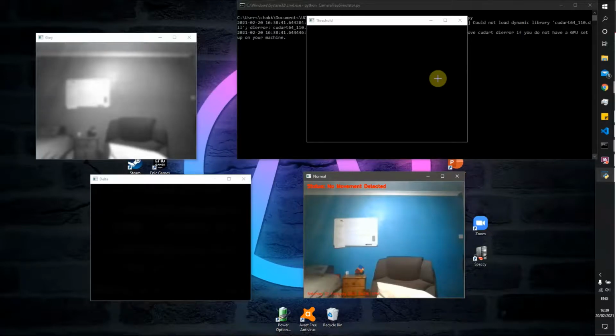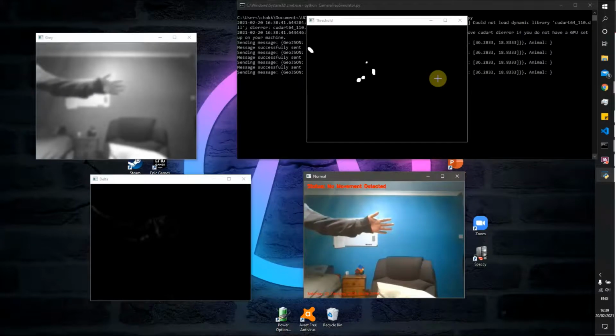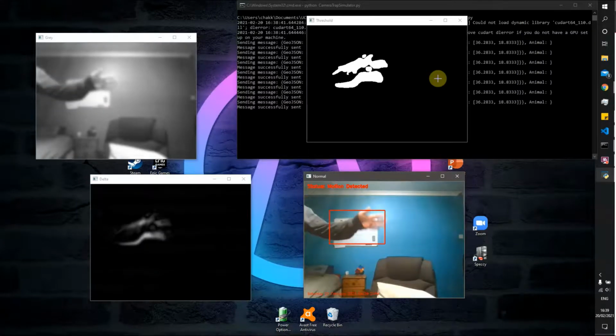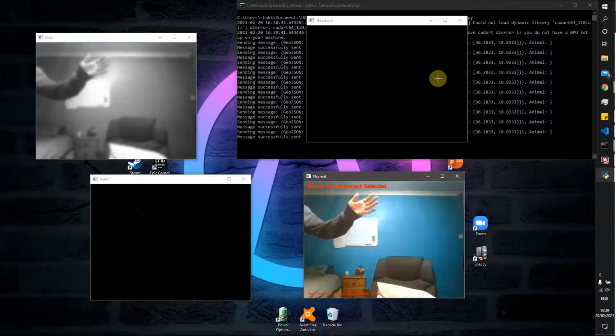So if the difference between the current and a reference frame is significant enough, then the top right box will show where that significant enough difference is, where the motion is being detected. So if I just put my hand into the frame now, you can see it being detected. If I start moving it, it's still being detected. If I keep the hand still, due to there not being much motion, it's not really being detected. If I start moving it again.